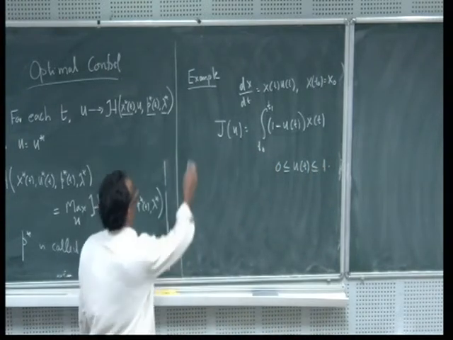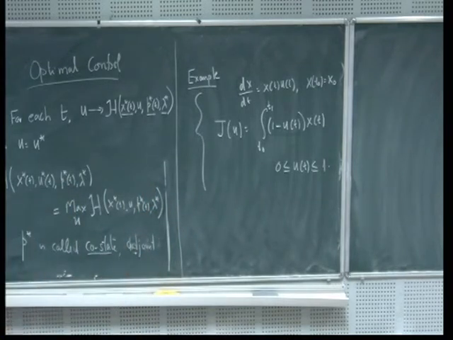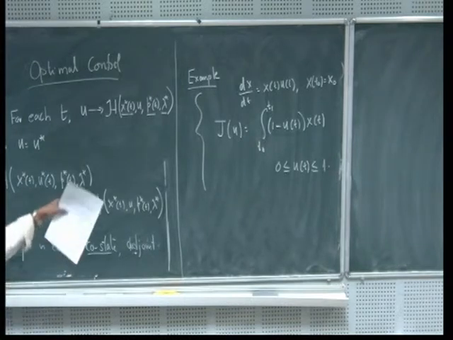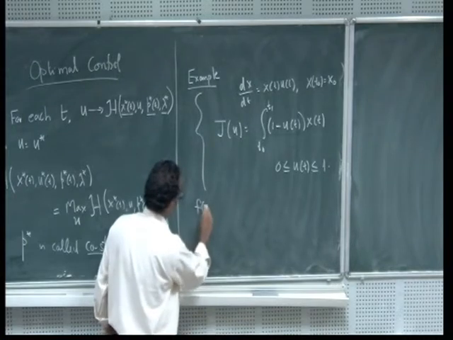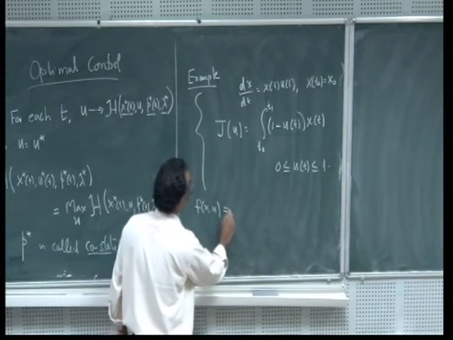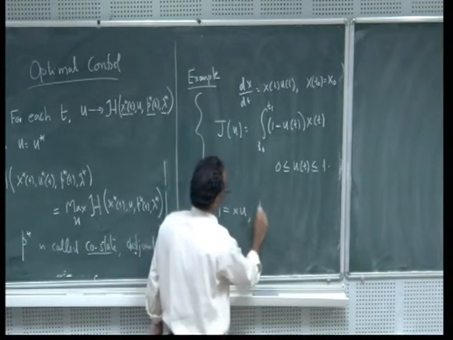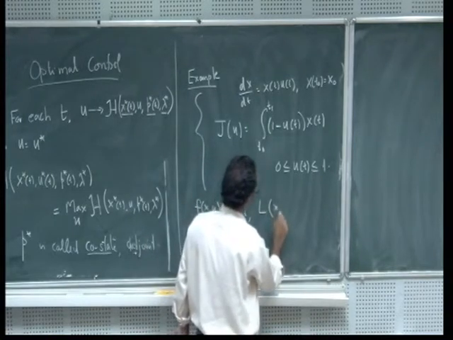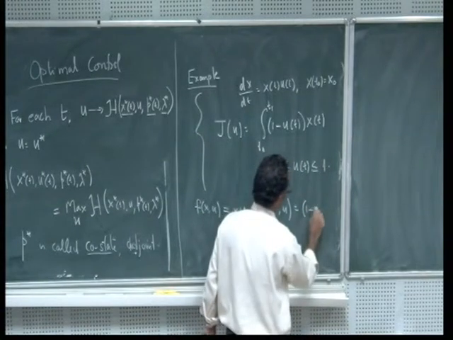The problem is simple. If you didn't understand, fine. It's a nice thing for you to go and write down everything. But it's a very easy problem to tackle, so just try to do that one. So let me write down what is your f of x, u. This one, right? Just x u. And what is your L of x, u? This one, right? 1 minus u into x.